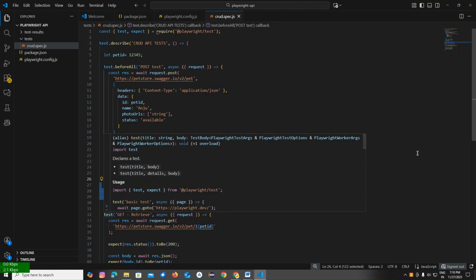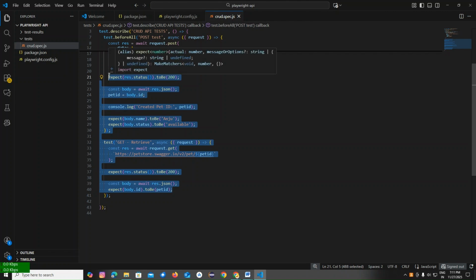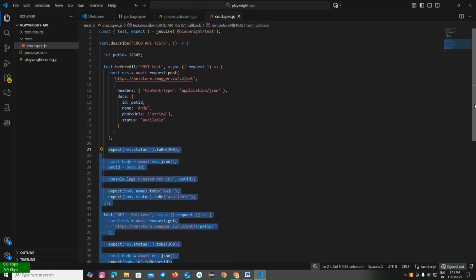In the get test, we share the endpoint with the random dynamic ID, pass it in the endpoint, validate the status, extract the body, and check whether the body ID and the pet ID match or not. So this is how we can add our get API request method in our automation.